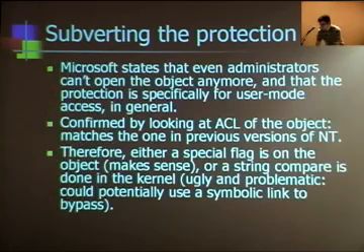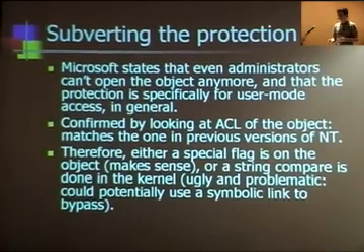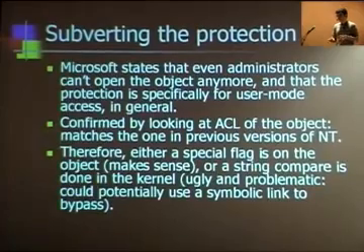How do they make it protected? If you look at the Microsoft documentation for Service Pack 1, they say that even administrators can't open the object anymore. They have protection specifically for user mode access in general. So when I looked at the ACL of the object, it matched the one in previous versions of NT. So it wasn't the typical security that was blocking me from getting the object.